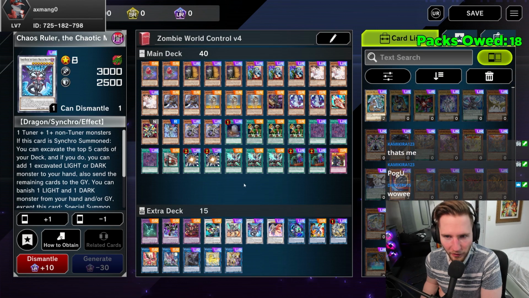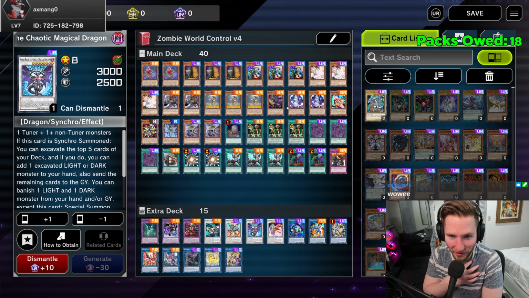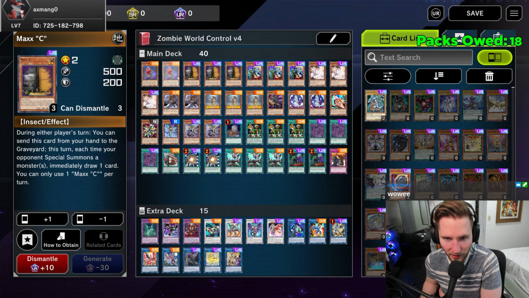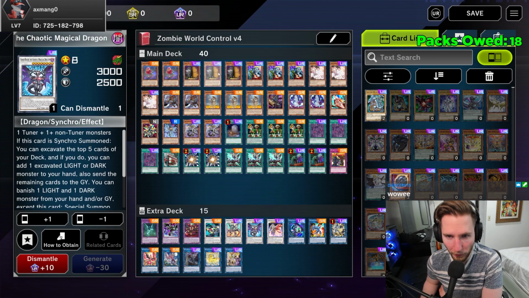a light or dark monster from those milled to your hand instead. So in this build, unfortunately, we do play a lot of non-dark and non-light monsters. We play no light monsters in the main deck, which is what I was talking about before with an Effect Veiler, where if we replace, let's say the Maxi with 3 Effect Veilers, then you'd have a lot better outcomes, because then you'd be able to potentially add an Effect Veiler for free off of Chaos Ruler so that you have the disruption on your opponent's turn from the hand while having the potential combo set up.